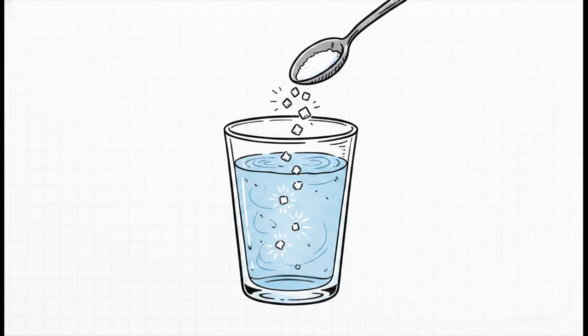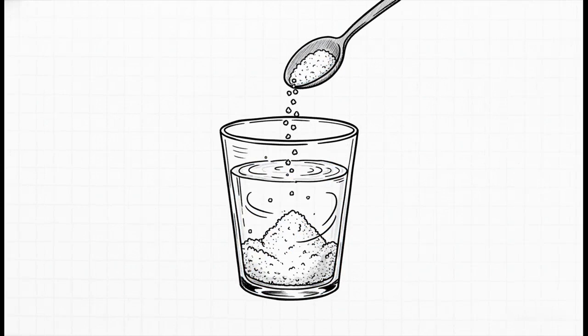To really get this idea of saturation, let's use an analogy we all know. Picture this. You're making a sweet drink. You take a spoonful of sugar, you stir it in, and poof, it disappears, right? It just dissolves. But what happens if you keep adding more and more and more sugar? Eventually, you get to a point where it doesn't matter how much you stir. That sugar is just going to sit at the bottom of the glass. The water has hit its saturation limit. It literally cannot hold any more.